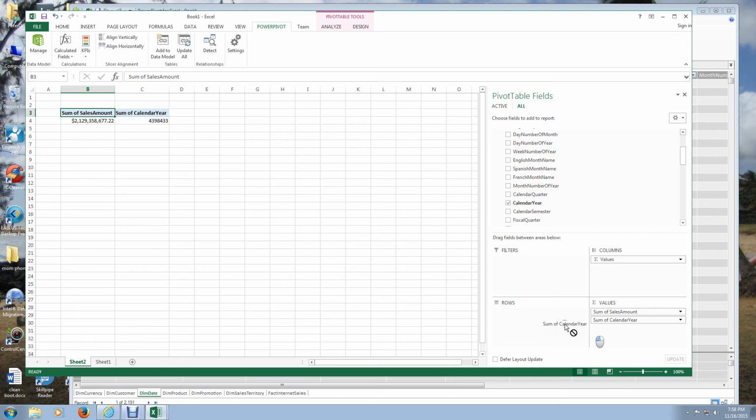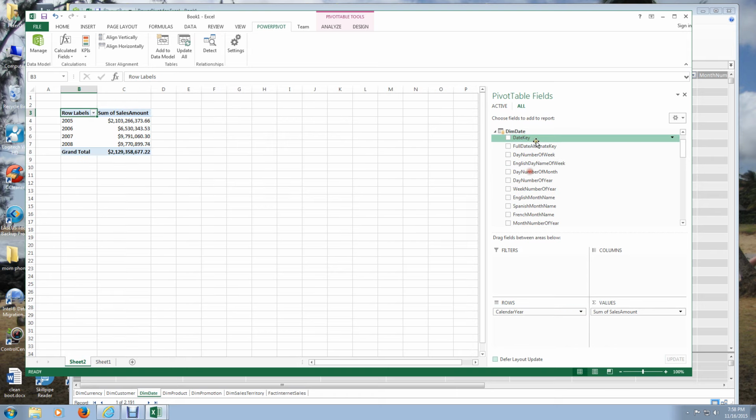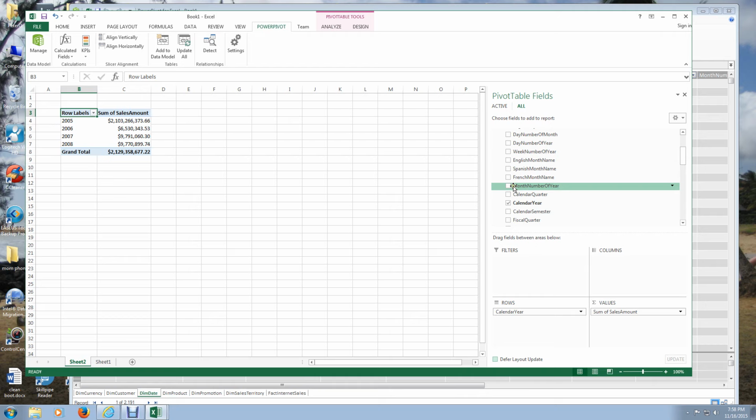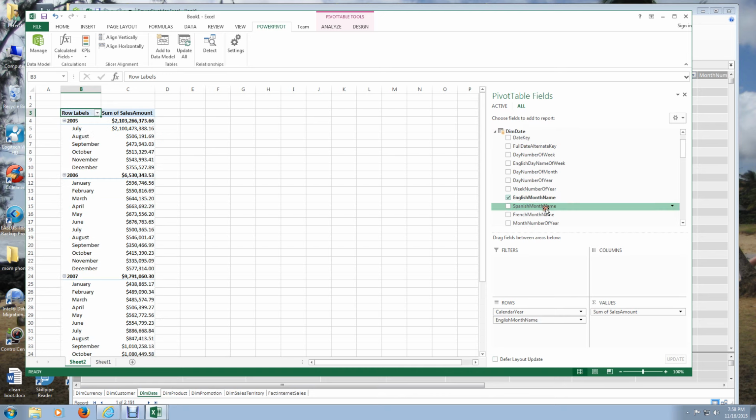I want calendar year in rows, and I want month, month name, English month name. Notice they're not alphabetical, they're in the right order.